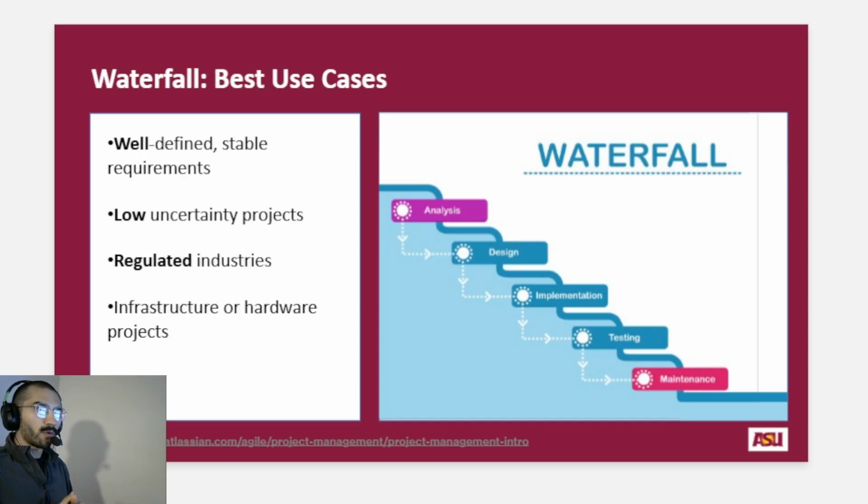Waterfall works best when requirements are clearly defined and they're unlikely to change. This kind of pushes me to the idea that you would most likely see this in industries like government or healthcare, where documentation and processes are important, and we might even find many established legacy systems that have long-standing procedures.